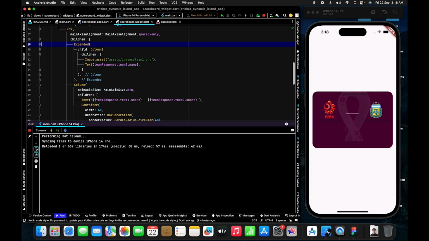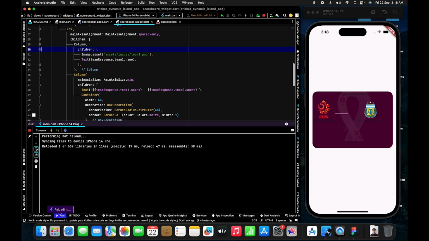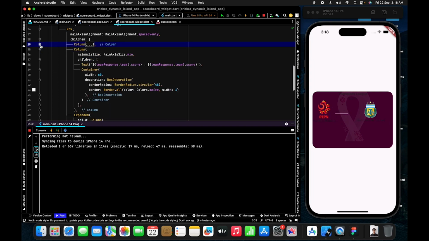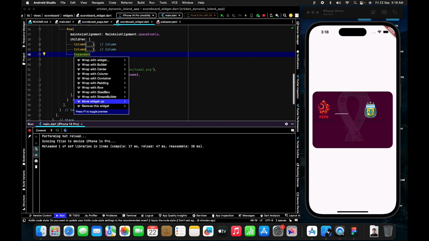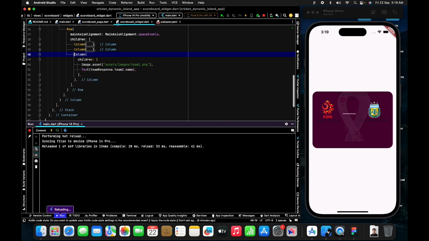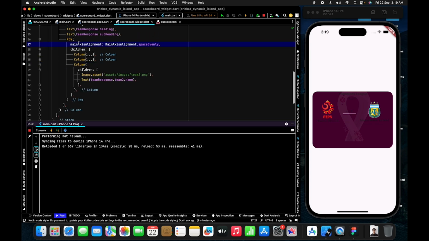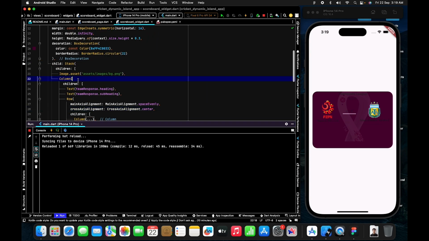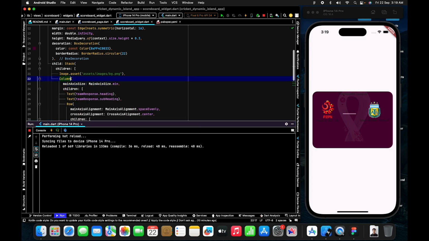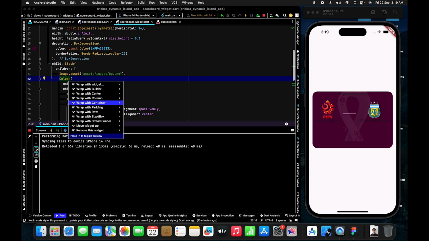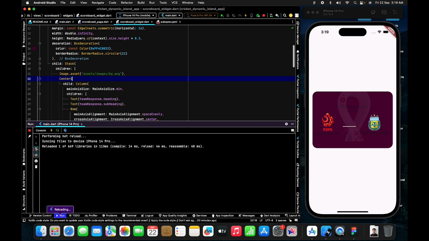Right. Let's remove expanded from here and here and here as well. And now this column that we have, let's make the main axis size minimum.